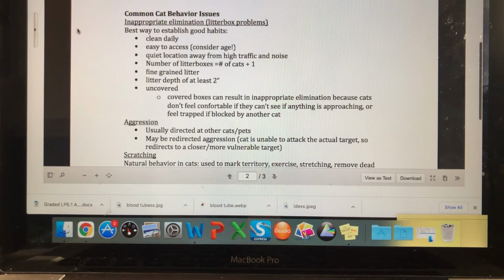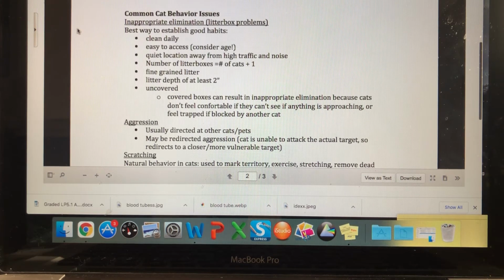Lots of people, if they have a basement, the litter box is in the basement. You have an 18-year-old cat, they don't want to walk down your rickety stairs to the basement anymore. They have arthritis and they're just tired. So sometimes we need to think about where our litter box location is and think if it's possible for the animal to get to it.